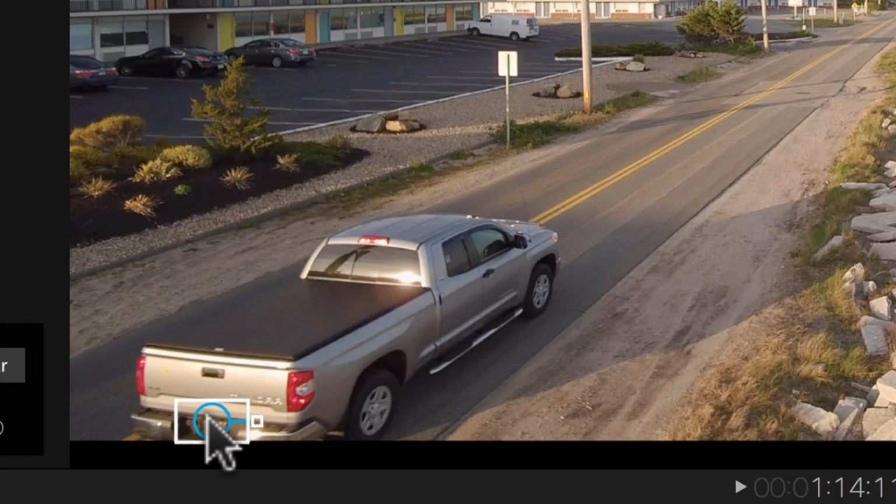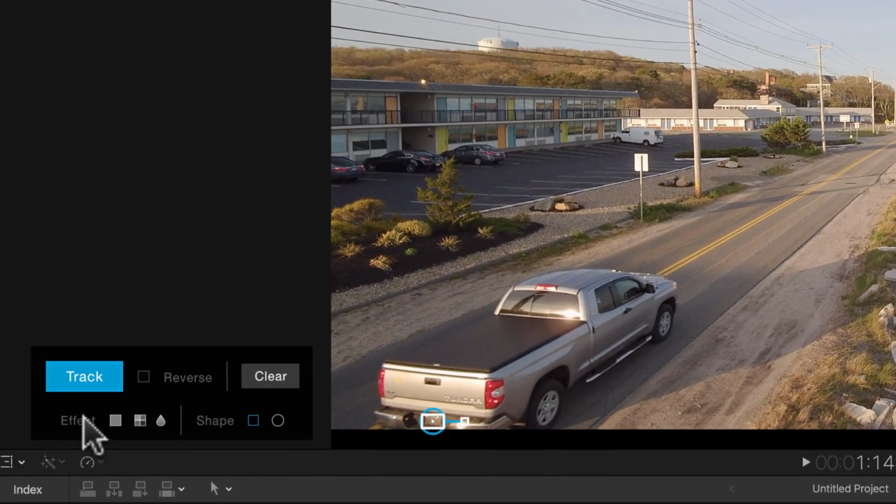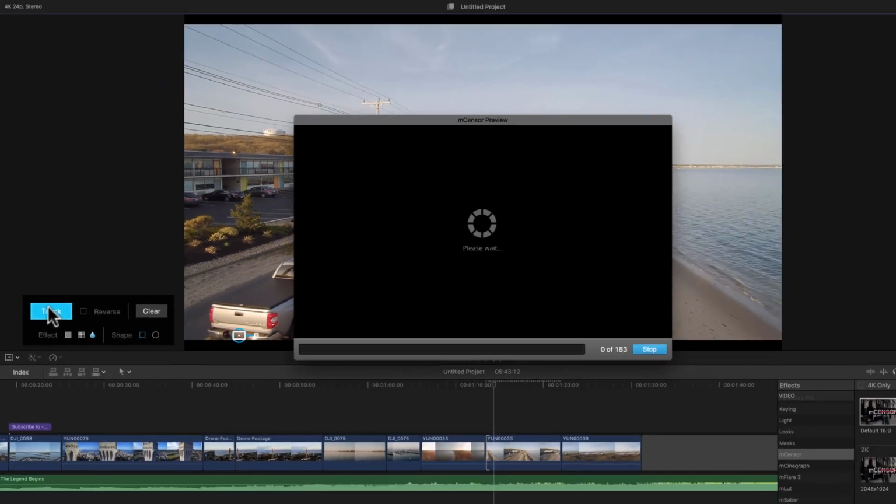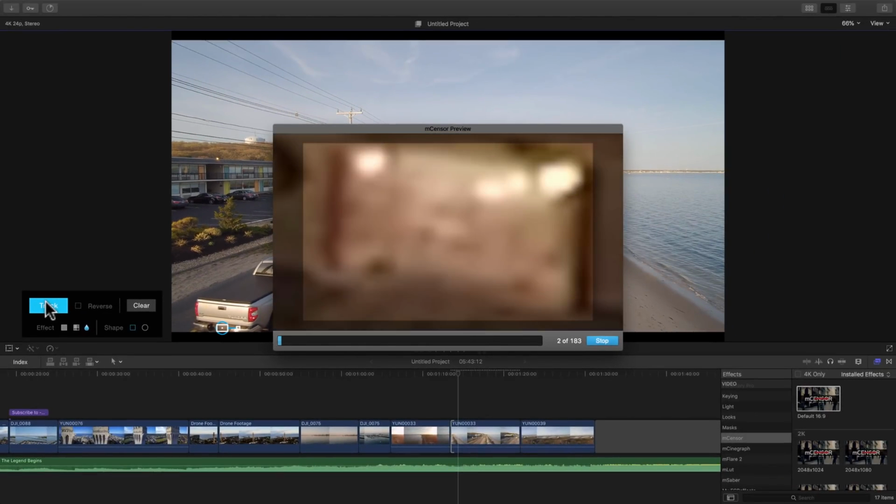Okay, and we're going to just try to line it up there. I'm doing a very sloppy job, but we're doing this quickly. Okay, so that looks about good, right? And so then if you look over here on the side, this is the really simple control, all right? So it's like, what kind of effect do you want? So in this case, let's just blur it, right? You can do a mosaic, or you can just do a block, just make it black. So for now, we'll just do this. And now all we have to do is hit track. And the Mocha software will do it all for us.